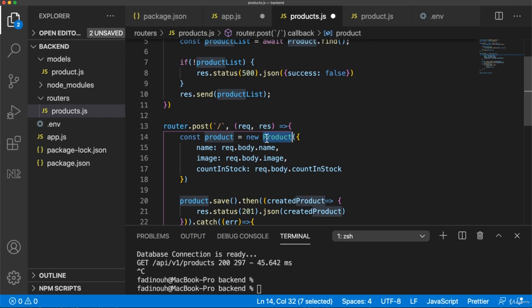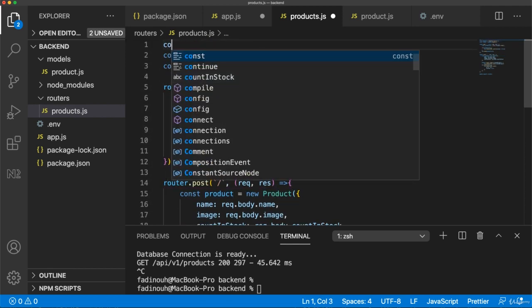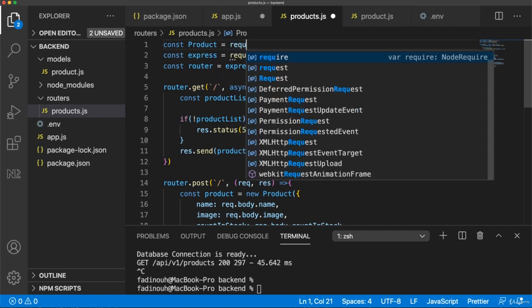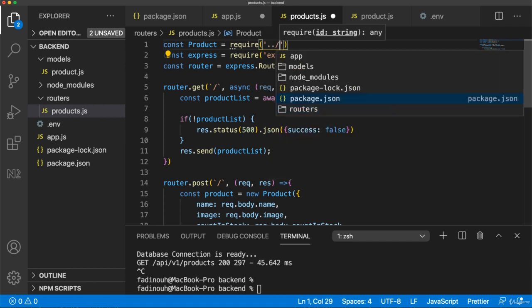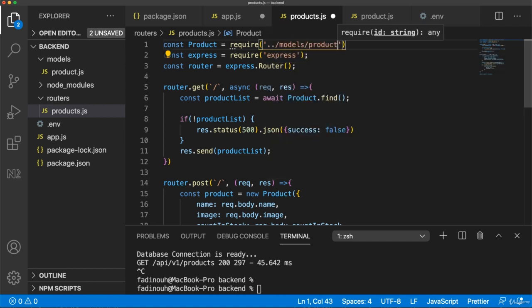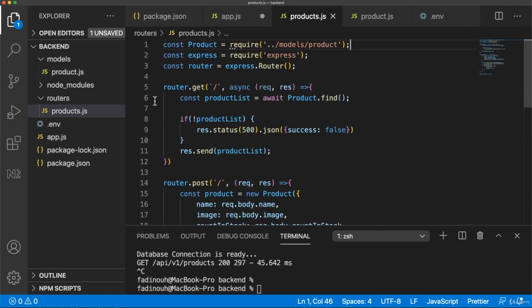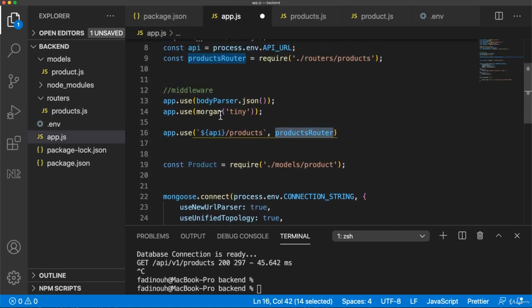But first, we have here the model product, so we also need to import this model. I say const product is require from models the product. Now we have the routes completed. So we have everything, get, post, and we will see how to add delete and update. Let's save this file and also save it here.